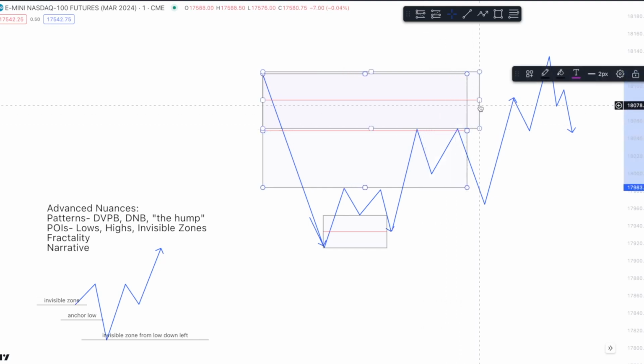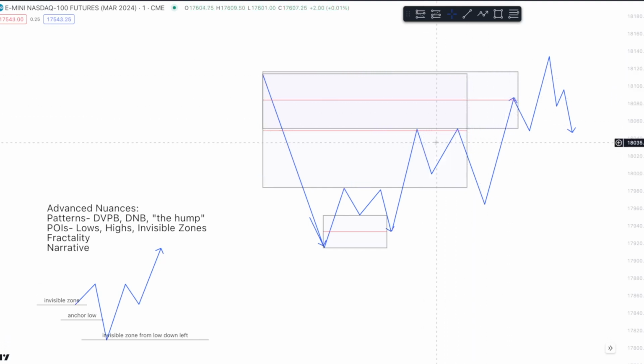How often do we see we trail with our failure highs? Right here is not a failure high because it runs the low it came from, but right here is. So we can, again, if you've watched Invisible Zone 1 and 2, you know you're dragging from your original anchor, your successful high, to your failures. We've got failure 1, we bounce. We've got failure 2, we bounce. We run through, we come back in, we DNB, and we go oftentimes at least down to here.